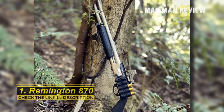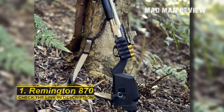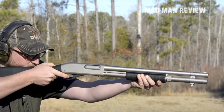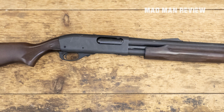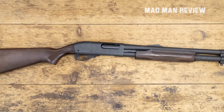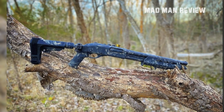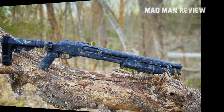The Remington 870. This includes all of its variants such as the 870 Express or 870 Express Tactical. This is one of the most popular shotguns in America, and it has seen widespread use. I can say that over half of law enforcement uses this shotgun. So, if it works for them, it also works for you. There is a budget variant of the 870 called the 870 Hardwood Home Defense. As the name suggests, this unbedazzled shotgun comes with a wooden stock and costs under 4 bills. If you want to spend a bit more, you can get one with a 6-shot magazine. Now that's value right there.